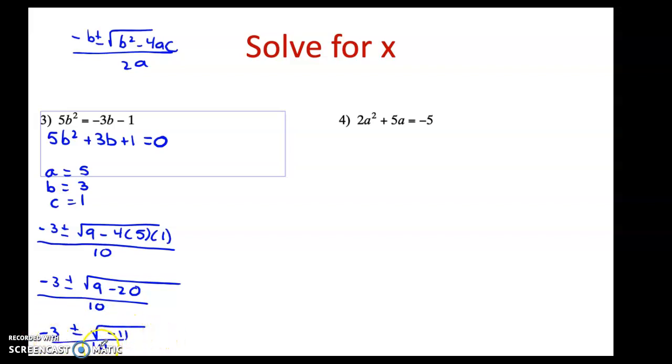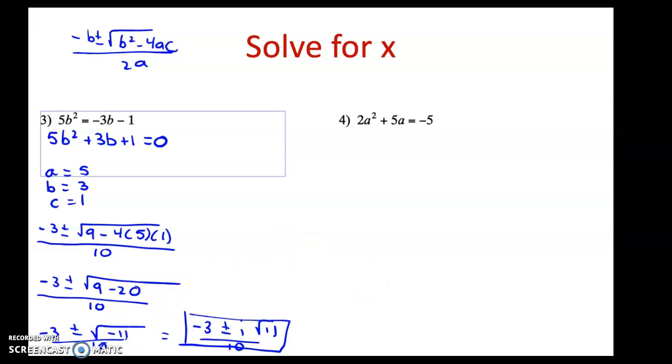So you can see here the discriminant is negative, so we're going to have two complex answers, which we do. Negative 3 plus or minus i root 11 over 10. So again, the discriminant does help us because we know that we're going to have two complex answers for this one. If you want, you can pause the next one and work on it and then just check the answer.